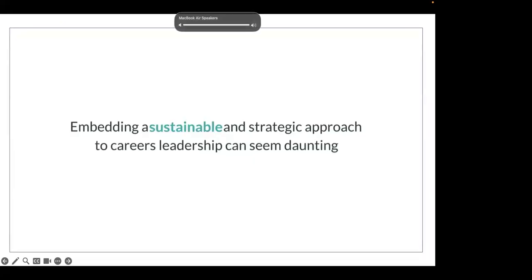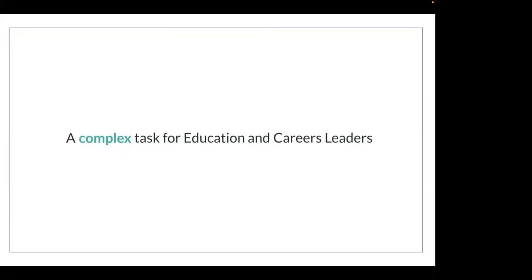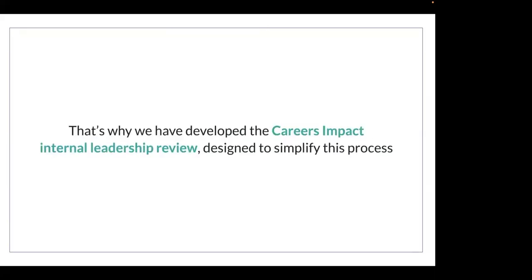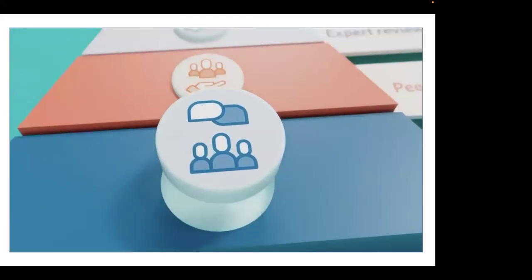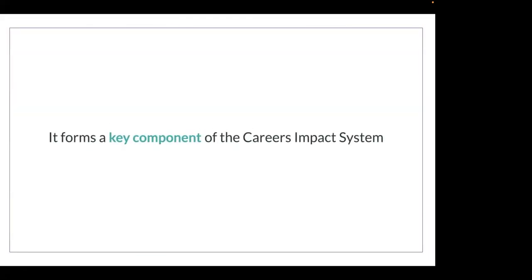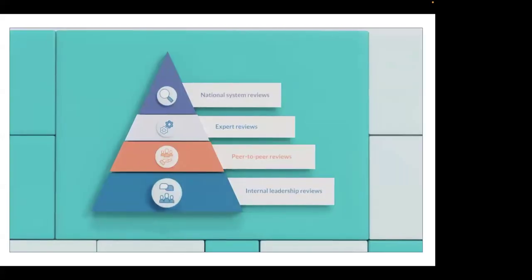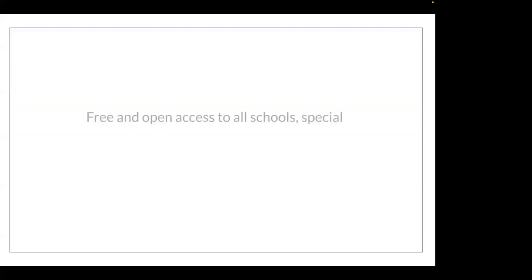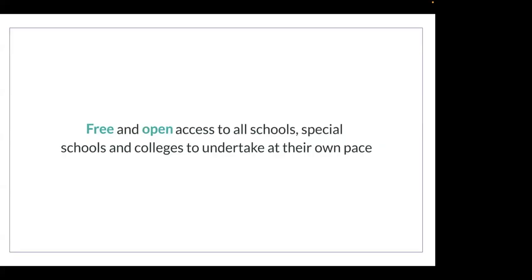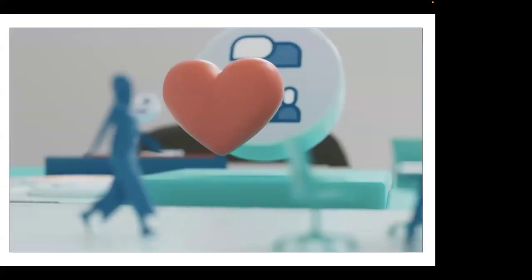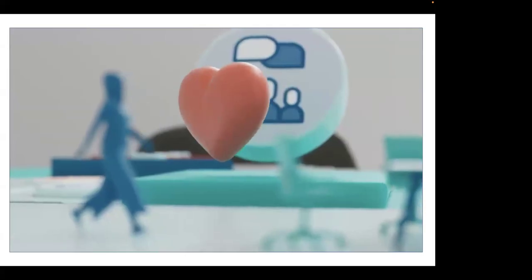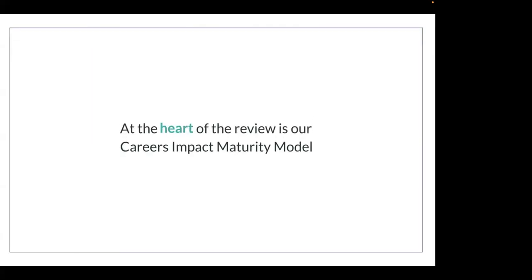Embedding a sustainable and strategic approach to careers leadership can seem daunting, a complex task for education and careers leaders. That's why we have developed the Careers Impact Internal Leadership Review, designed to simplify this process. It forms a key component of the Careers Impact System. Free and open access to all schools, special schools, and colleges to undertake at their own pace. At the heart of the review is our Careers Impact Maturity Model.